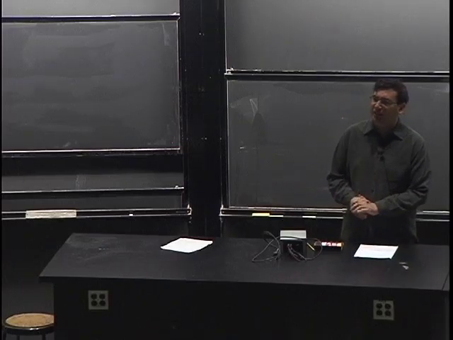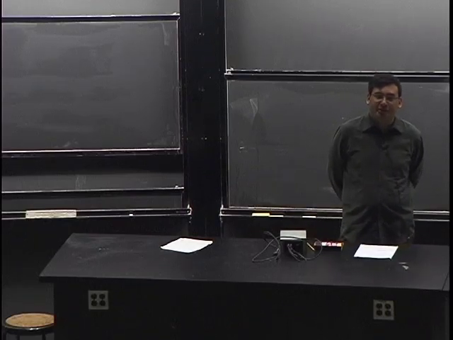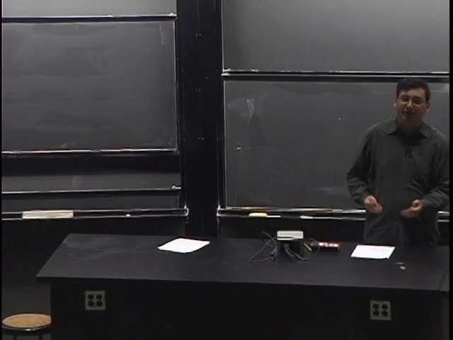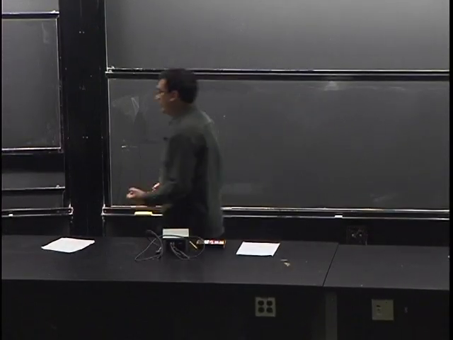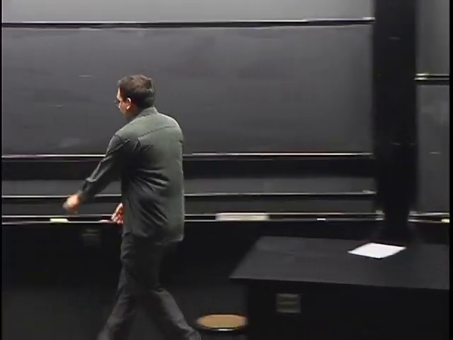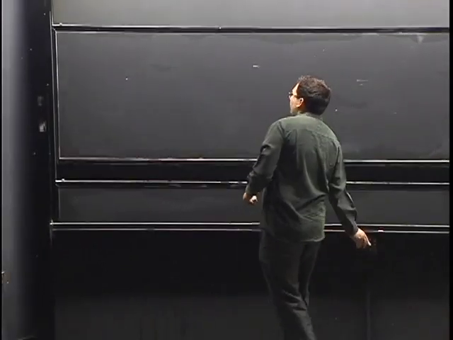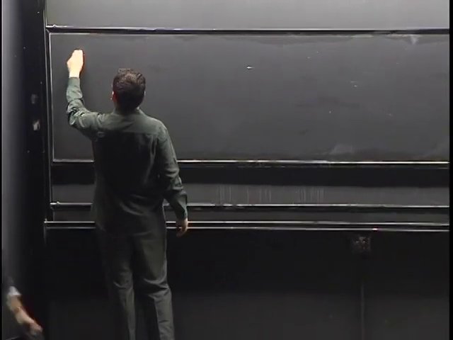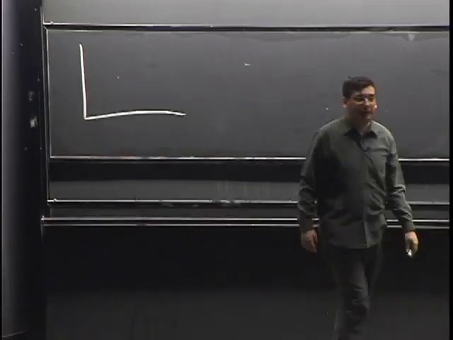Because the CDF seems a little mysterious the first time you see it. You have this random variable, and then you assign it a function. It has a function associated with it. What does the CDF really mean? So first, a little bit more about CDFs. I drew a picture last time of what a CDF might look like. I'll just draw a quick picture again.